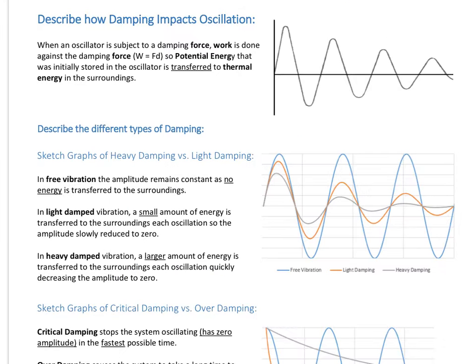Okay, so let's move on and talk a bit about damping. So as I said before, damping is essentially when you're transferring energy out of the system by doing work against forces. And what you would see if you plot an amplitude against time graph is what, like on the right here. So what you see is the amplitude is decreasing over time and the amplitude essentially is a measurement of how much energy there is in your system. But you'll notice the time period stays exactly the same because time period is independent of the amplitude. Okay, so as I was saying, what you can see here is that you're doing work against a damping force or resistive force or air resistance, something like that.